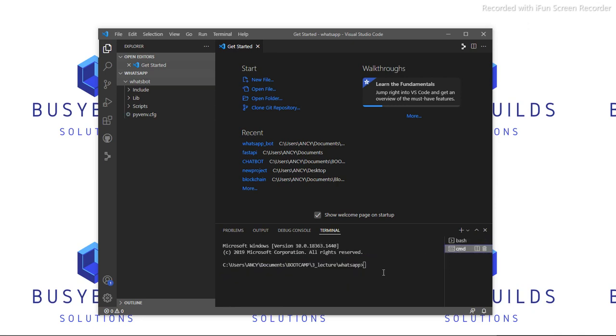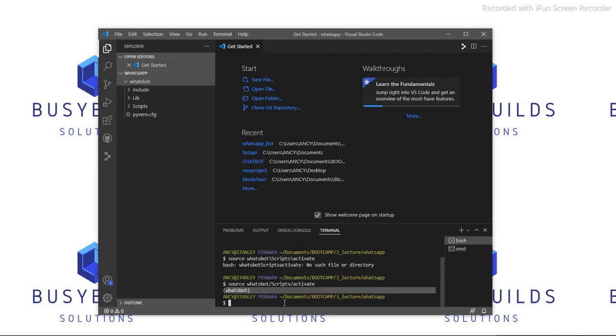And if you are using cmd command prompt, you just pass in the name of the virtual environment that you just created. Mine is hotspot, as you can see from here. So I'm going to type in hotspot and then backslash scripts and then backslash activate. As you can see, we have now activated the hotspot virtual environment.